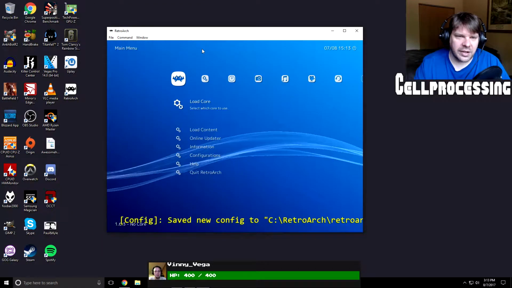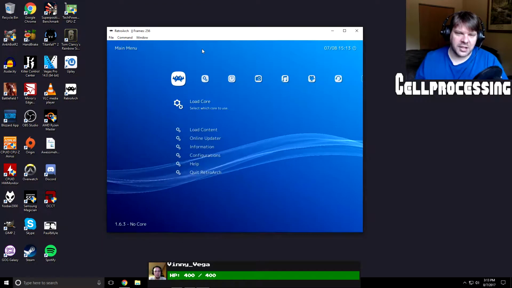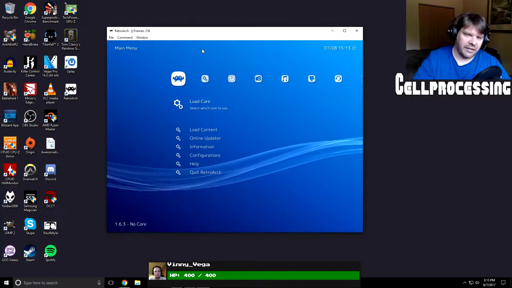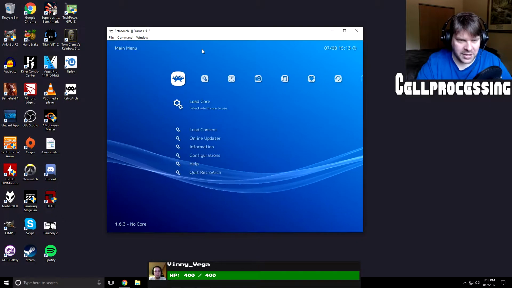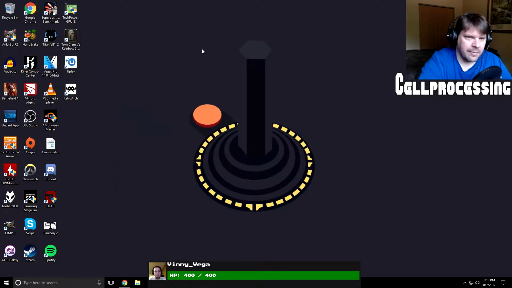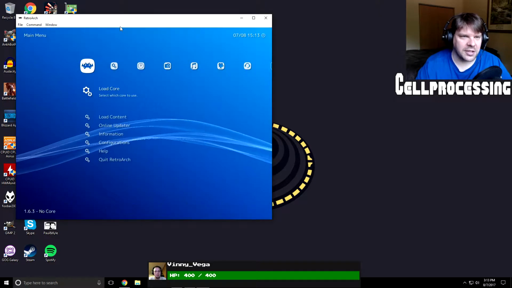Alright, so here's Retroarch. First thing I do, and as you can see, there's two ways you can navigate this. You can navigate this with the arrow keys, enter, and backspace. If you hit escape, it's going to close the program. Now, I know some menus want you to hit escape and then have the thing actually go back, and it does that in a lot of games too, but for Retroarch it closes it, so it's a little confusing. So let's go ahead and restart it.